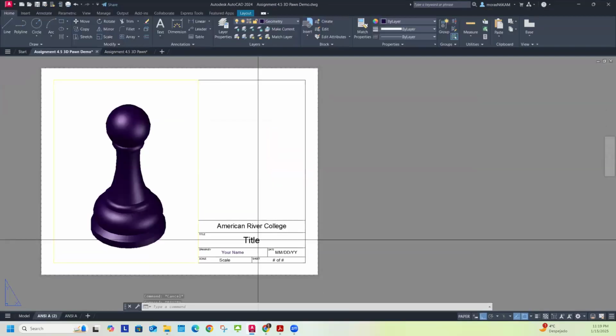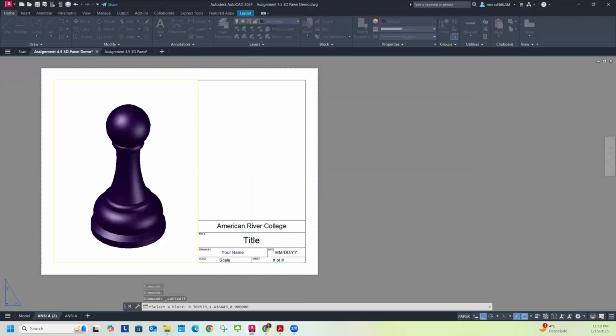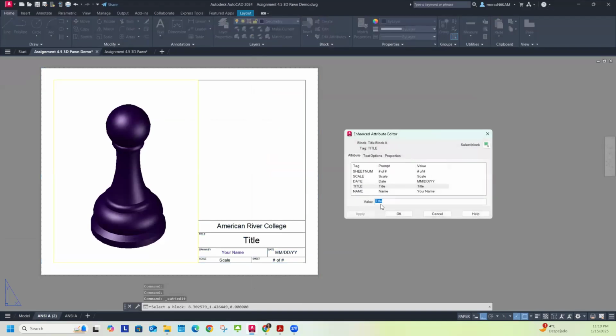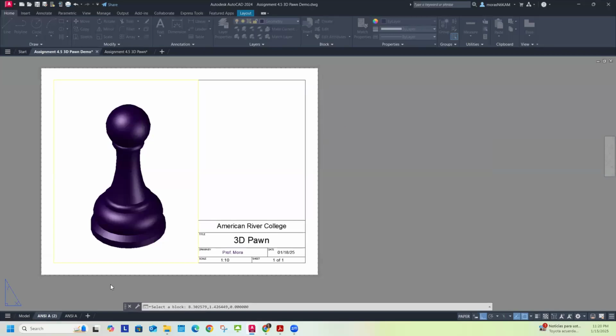All right. So I will go ahead and fill this out. I'm going to put 3D pawn, my name, 1 of 1. I'll say okay.